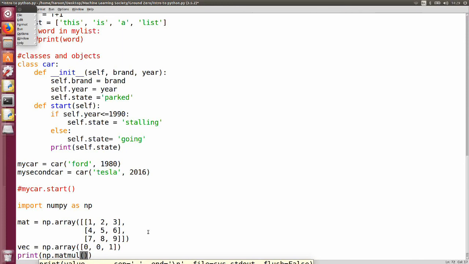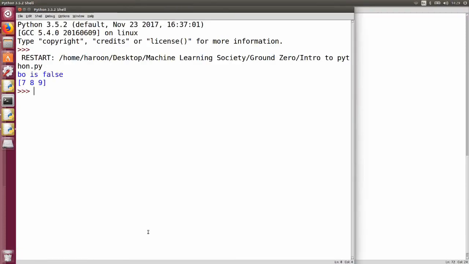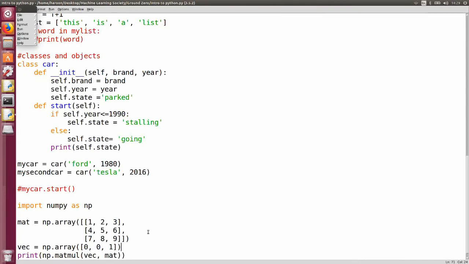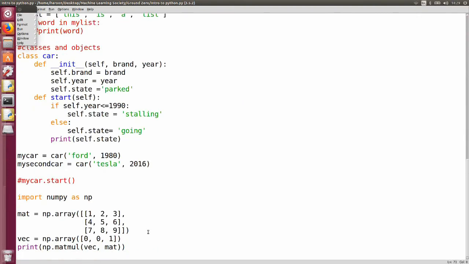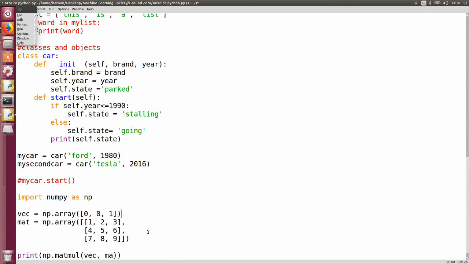Let's call vec equal to np.array of 0, 0, 1, and I can do print np.matmul, and matmul is a function which takes in 2 parameters, the first matrix and the second matrix, and it just outputs the matrix multiplication of those two as an array.